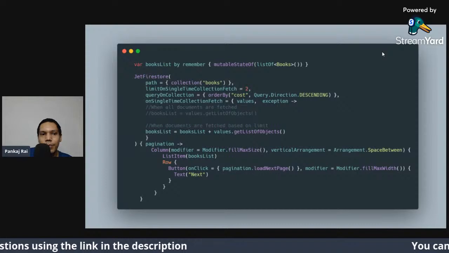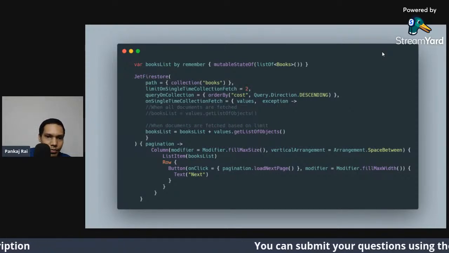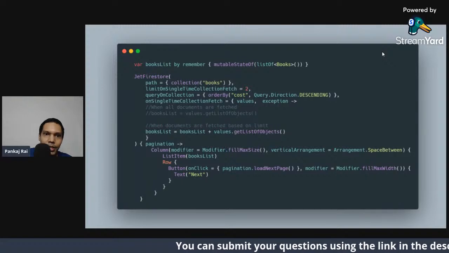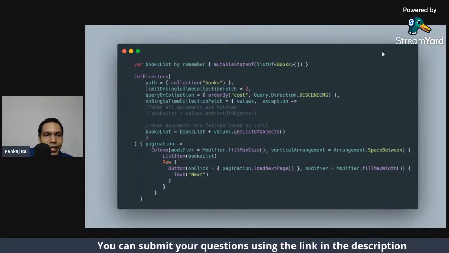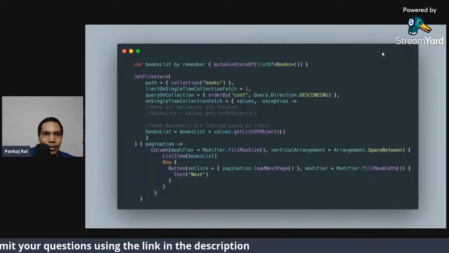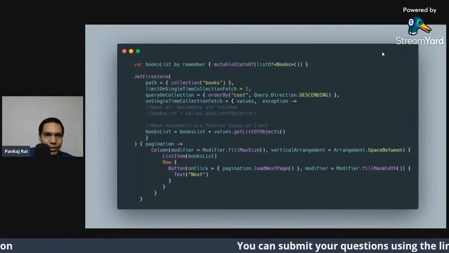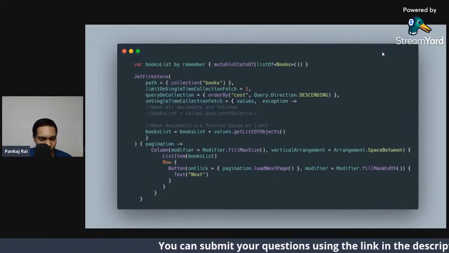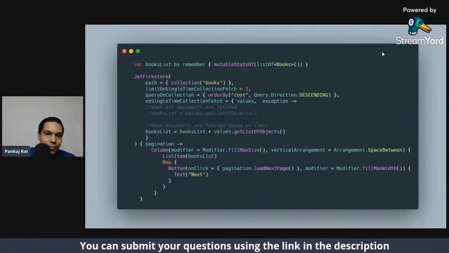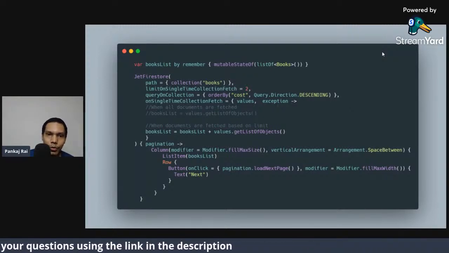If I do not specify the limit, then it will download all the documents whatever this collection has. That eventually is going to be a concern for the developer because your read and write is something which is charged. So you have a free limit of around 20,000 writes per day and 50,000 reads per day. So you need to keep track of those things.